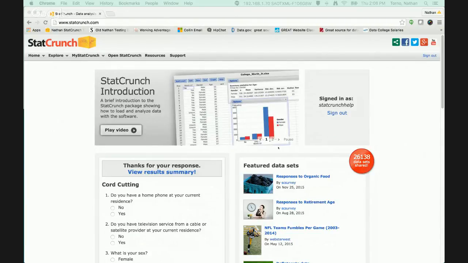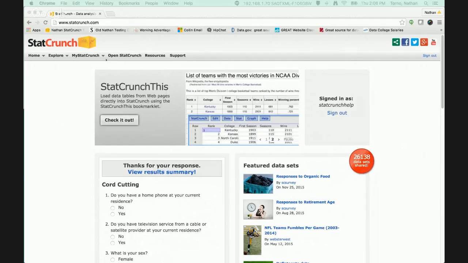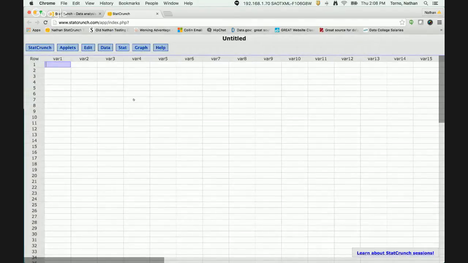Today we're going to walk through the main StatCrunch website, so it's statcrunch.com. For this training session, we're going to hit everything besides Open StatCrunch. This menu right here is the application. It's been covered in previous KT knowledge transfer sessions, so everything that's within here is what we've already focused on.